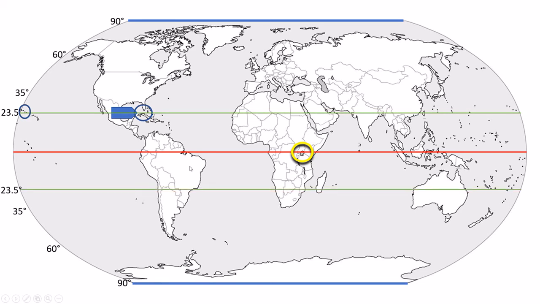In the case of 23.5 south, which is the Tropic of Capricorn, use this particular country right here, Paraguay. It's this small country, and right through the middle of it would be a good guide. Another is the southern part of Madagascar, not the southern tip, but somewhere on the southern part of that island. It'd be a good dot to draw, and then, of course, a straight line right through, making sure that's perfectly parallel to our equator.